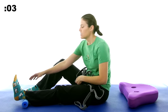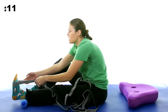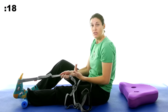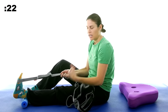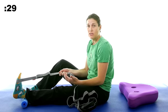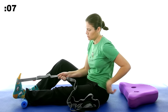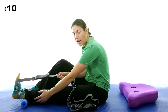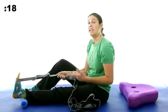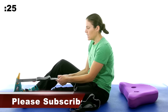For the calf stretch, I like to prop the leg up. If you're on your couch or your bed, you can just hang it off the edge. Take a strap right above the ball of the foot and pull towards you — you're not actively moving the foot, you're using the strap. You can use a dog leash or a belt. You should feel that stretch right there where that calf muscle is. The gastroc muscle crosses that knee joint, so if it's tight it's going to cause pressure and pain in the knee. Now take a little break and then go back into that stretch for the second 30 seconds.